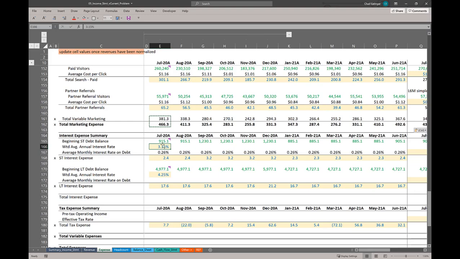So this short-term debt balance might be made up of 300 million at 2%, 300 million at 3.15%, and another 300 million at 4%, right? So we could model this out separately and have each of the different debts individually listed. It's a lot more work, and we really don't necessarily need that specific level of detail. Again, the total interest expense is not going to be the largest item on our income statement by far, right?